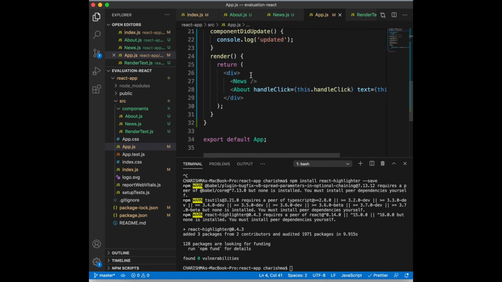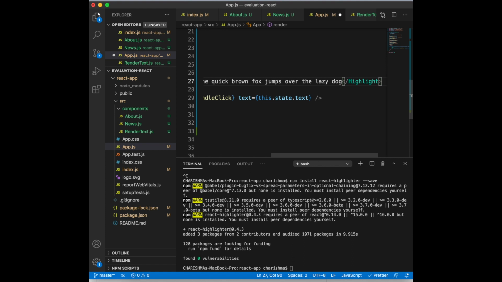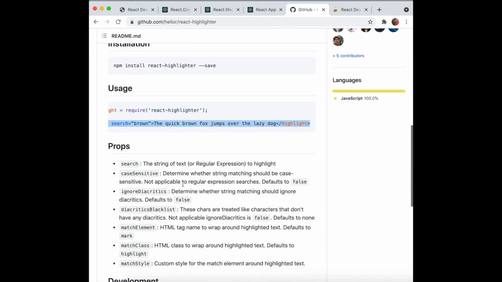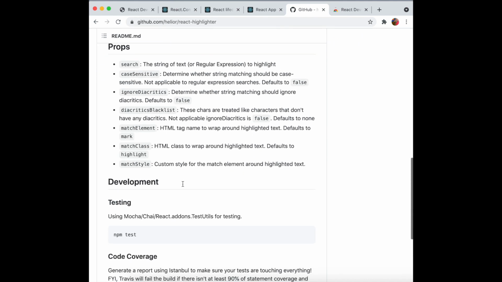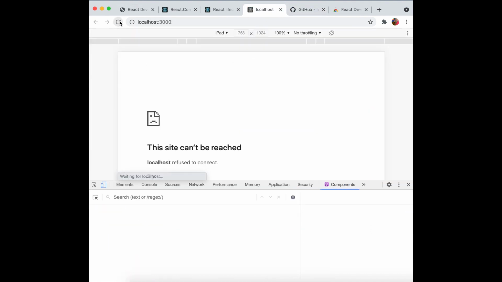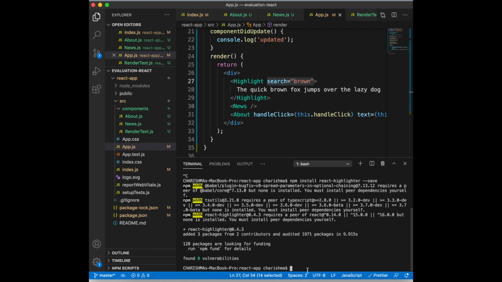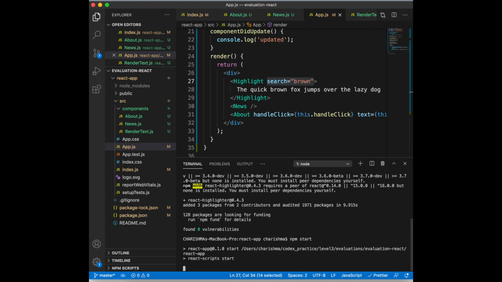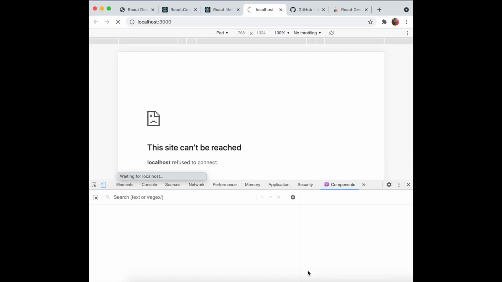Okay, now let me quickly copy this sentence, where it's gonna search for brown and then highlight brown. I think we have everything. Let's see if it works. I'm gonna start the server again, npm start, and it's gonna open my web page, and it's loading.